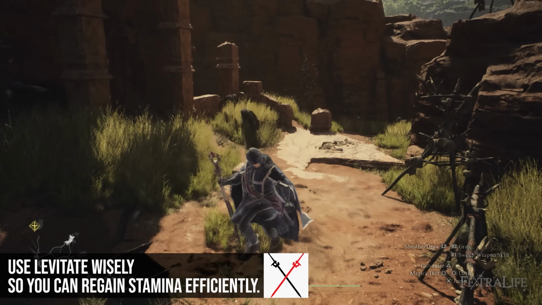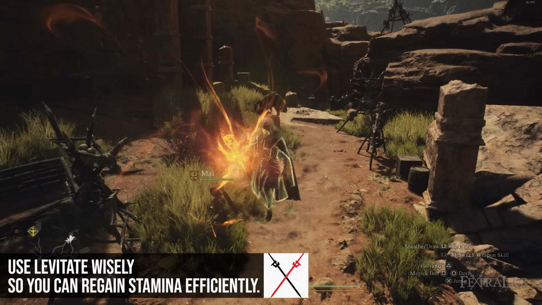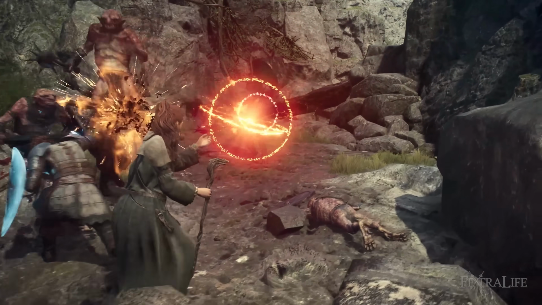The next thing is Levitate is very fun to use and it's very useful in combat, but if you're using it all the time, you'll find yourself wasting time that you could be regenerating stamina. So try not to use it any more than you need to in combat.